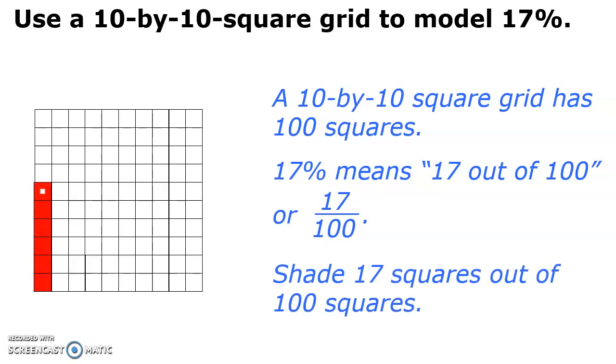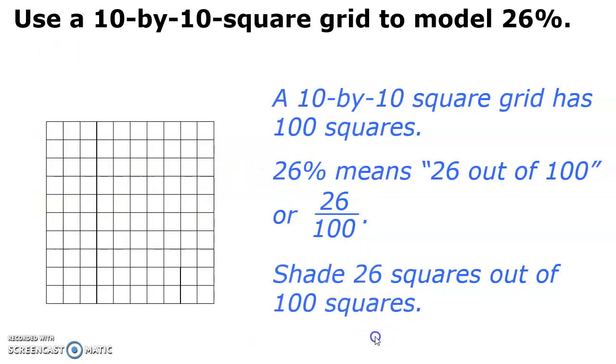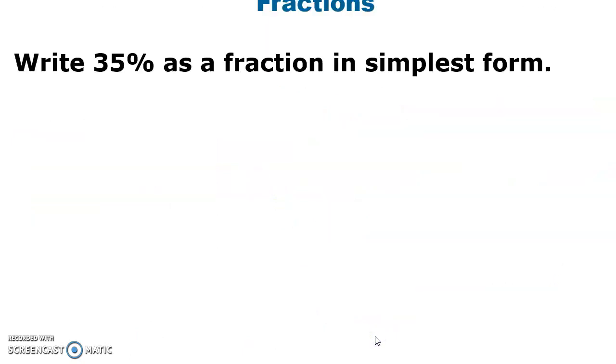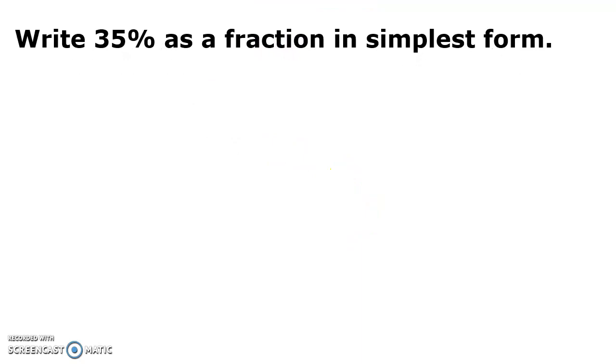It's going to take a minute to fill in. You don't need to do this. You don't need to put this in your notes. I just want you to know that this is a thing, okay? This is how we represent 17%. So in your mind, you should say, oh, 17% is a pretty low number. It is, okay? There's only 17 out of these 100 squares filled in. We're going to skip the next one. It's the same idea.